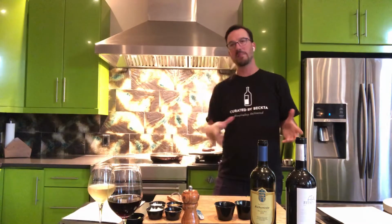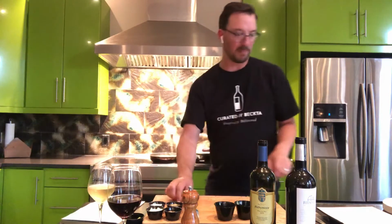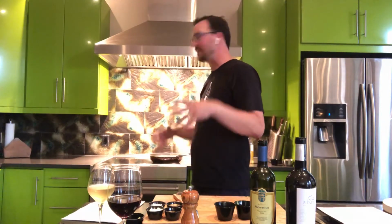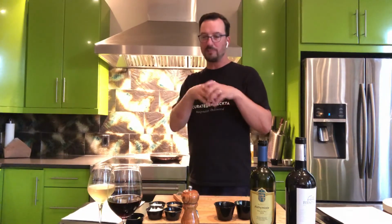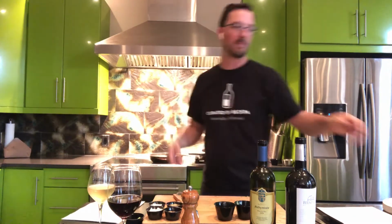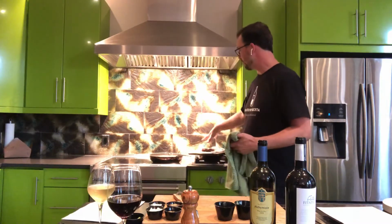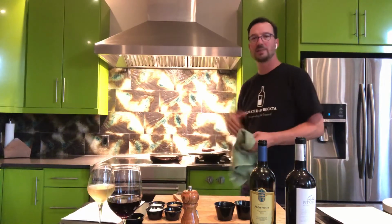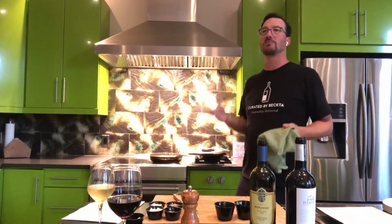But in this case, we've actually done the sous vide ahead of time, so we've cooked it for quite a bit. So you would think, okay, I only need to rest it for 90 seconds. Let it rest for a little bit. I'm gonna give it like 5 minutes of resting because all the juices go into the center, and then when you cut open it, it shouldn't bleed. It shouldn't have all the blood come out of it. And then you know you've rested it properly. But what I've done is I've just put this whole thing on top of the pan so that I'm keeping it warm because you don't want it to get cold, but you want it to rest.